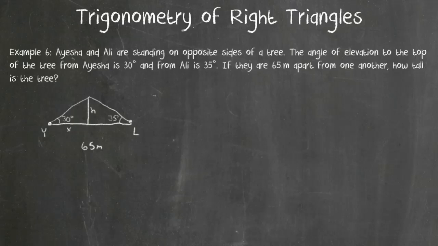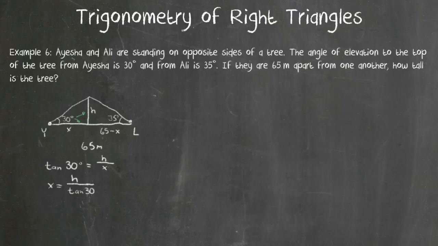I'm going to use x to represent this side here. I don't know how long x is. What that tells me is that this length in the other triangle is going to be 65 minus x, because the total distance is 65, and if the left chunk is x, subtraction gives me that value. Based on the first triangle, with my reference angle of 30, I have the opposite side and the adjacent, so I'm going to use tangent. So tan of 30 degrees equals h over x. I'm going to rearrange this to isolate x, so x equals h over tan 30.